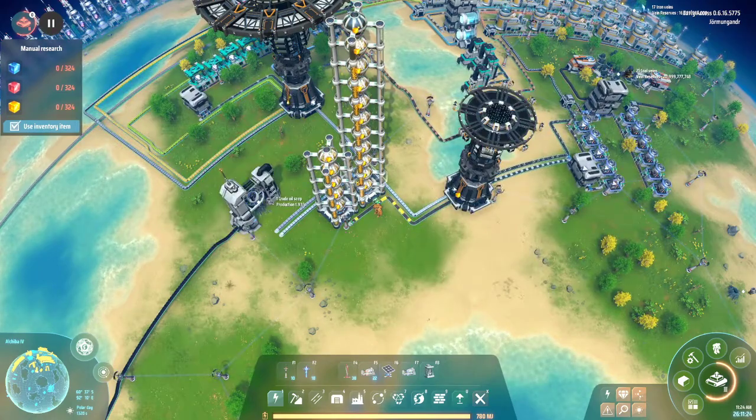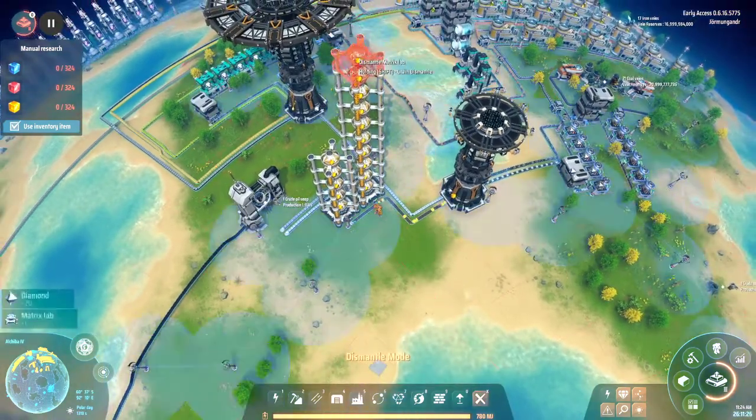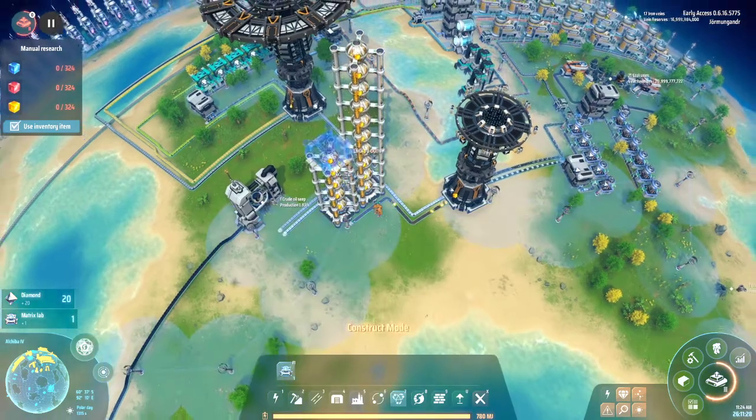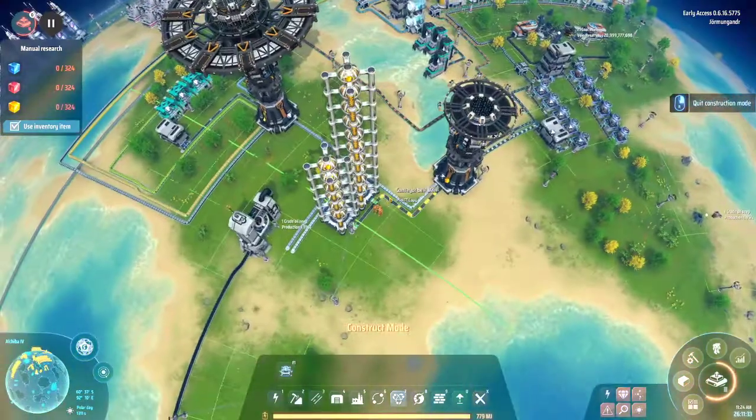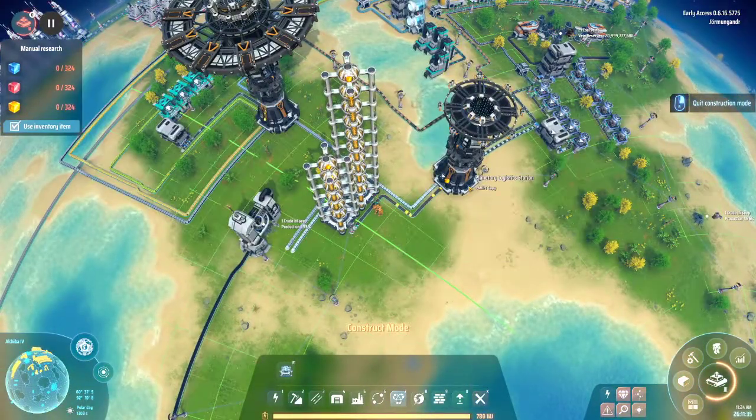Do I have to make more labs? This one isn't getting any up there, so let's actually just pull that off the top there and add it over here. I think we might be in a good spot. There we go. Okay, cool. So we're producing yellow at a fairly nice clip there.